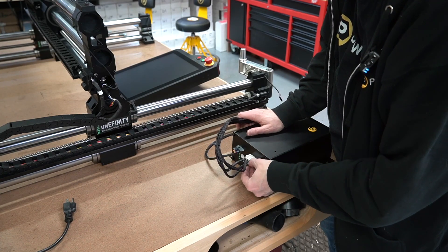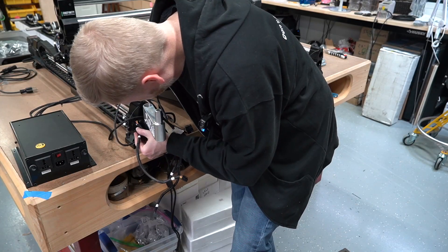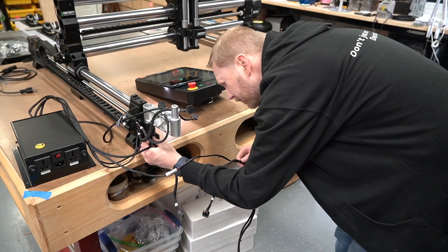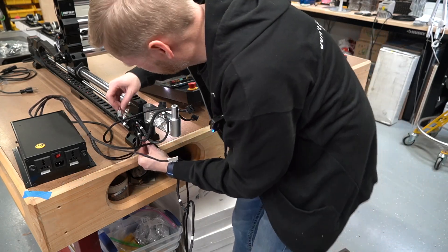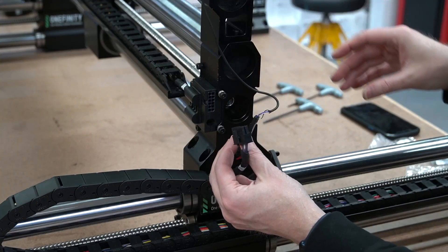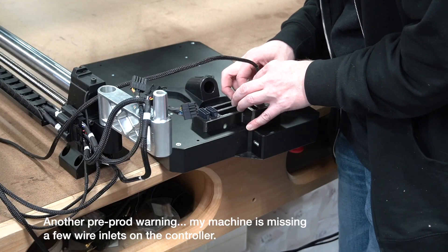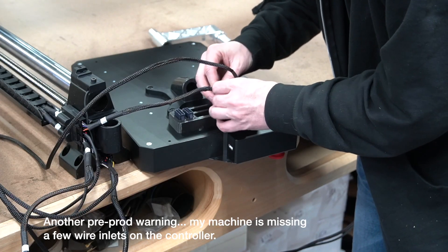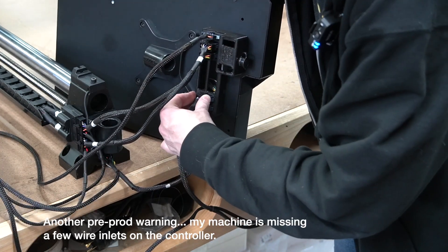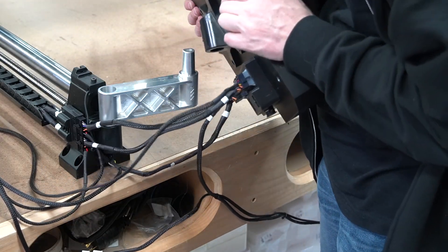This is the infrared homing. Then on to plugging in all of the various motors, sensors, and that sort of thing around the machine. We've got a couple here in the front left and one over on the front right. And of course here on the X gantry we have a couple on the left, and the mini controller plugs that go into the back of the touch controller, eventually mounting the touch controller onto the prototype arm — which yours won't be prototype, of course.